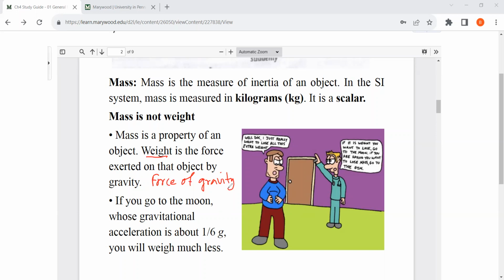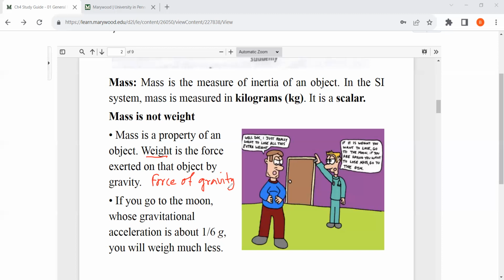For example, if you go to a doctor, the doctor or the nurse basically measures your mass, but she probably says your weight is this much. So although we use mass and weight interchangeably, in physics mass and weight are two different things. Mass is the material content, how much material you have in your body. On the other hand, the weight is a force. It's a gravitational force, the force exerted on you by gravity.